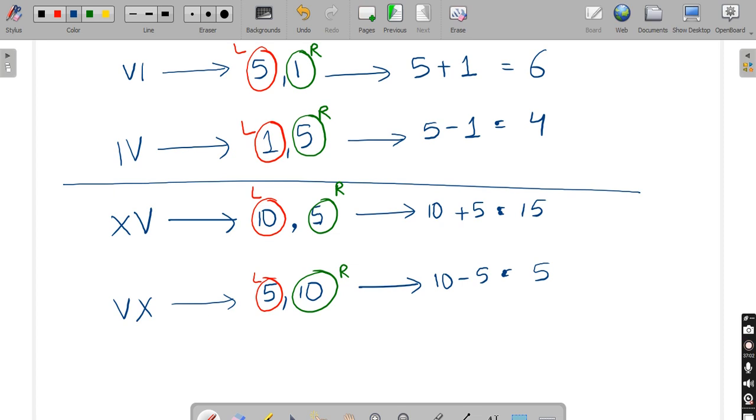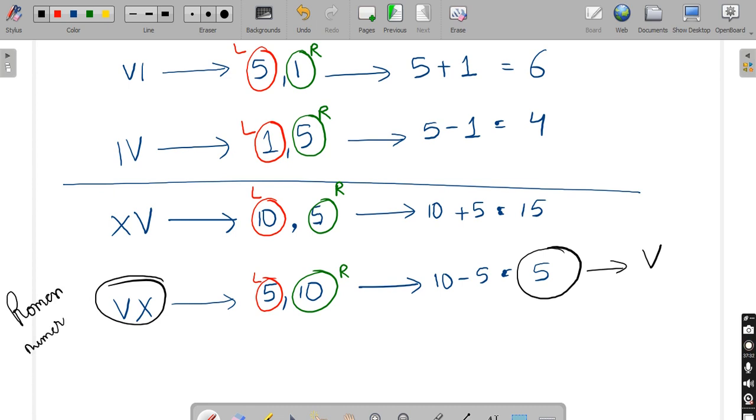Now here, already there is a confusion. Now see that 10 minus 5, how much have I written? 5. But here the confusion will come. What confusion will come, dear? Because the value 5 is already allocated to V, as you already know. And here by calculation also we are getting VX, means how much are you getting, dear? V. So due to that, in Roman numerals we will not consider this number. VX we will never consider.